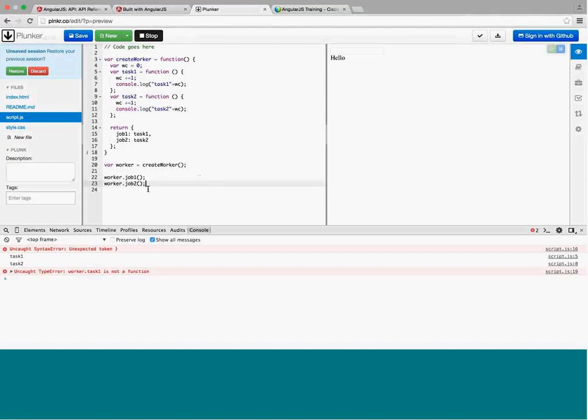So let's call a few more jobs, and again task one. This is how the work count is accessible to a function which we have not exported outside, but we can use that to get the count.